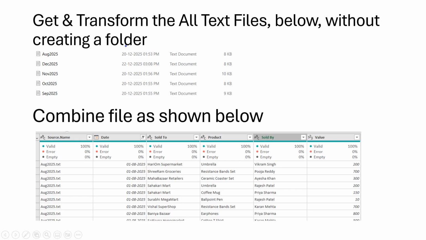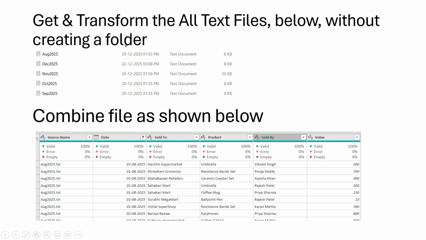Output should be like this: source name, date, sold product.